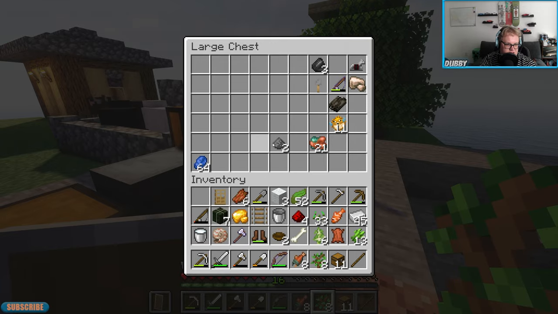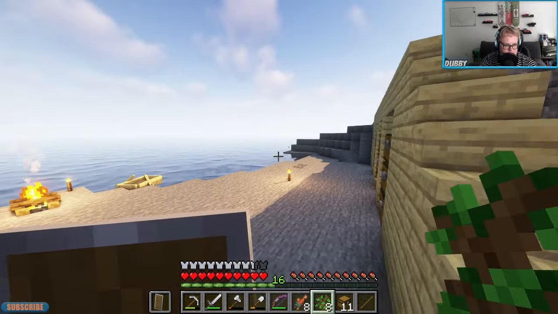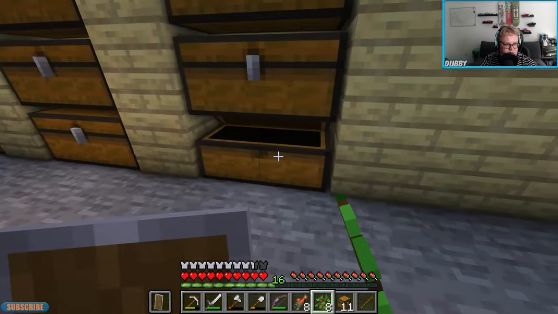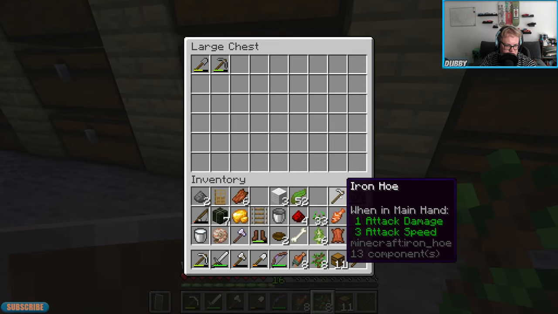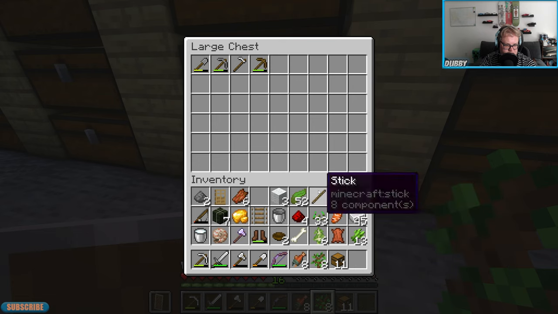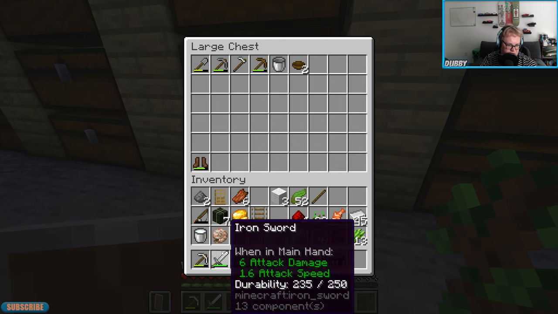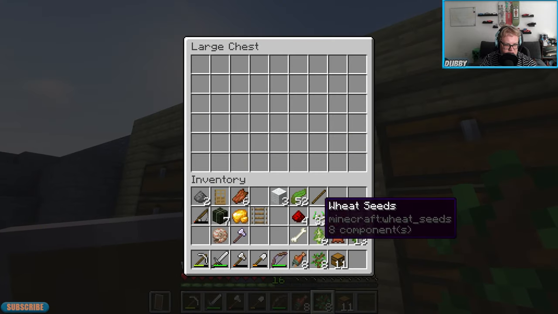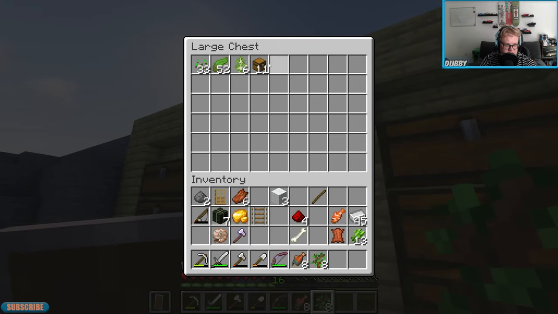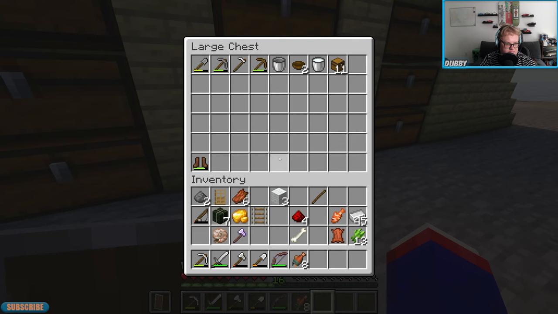I've got tools. This one could be tools. It can go. Tools and armor, because I don't have that much armor. Milk bucket's a tool. This can be nature. Not chest. Big enough tools. There you go. Yeah, that's it.